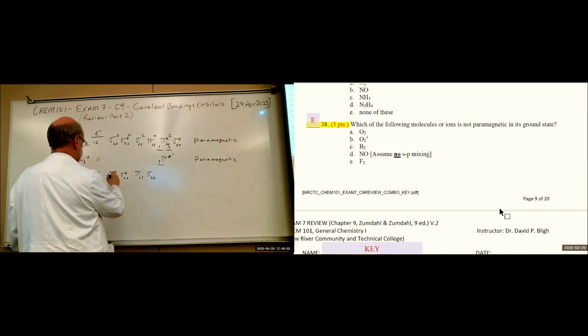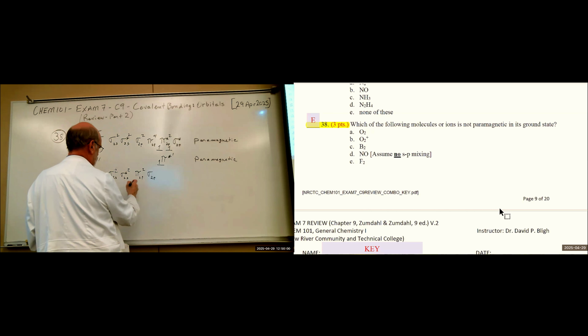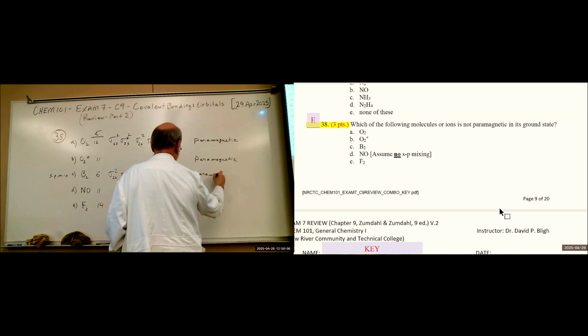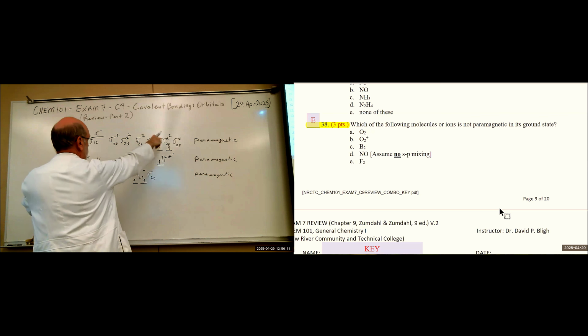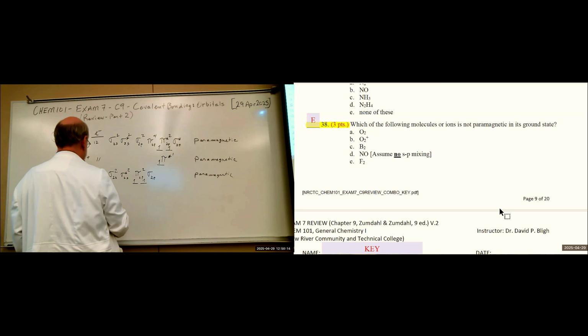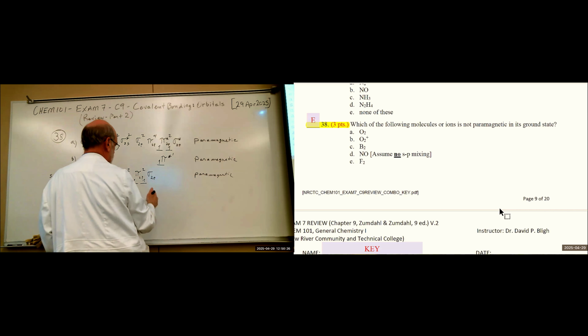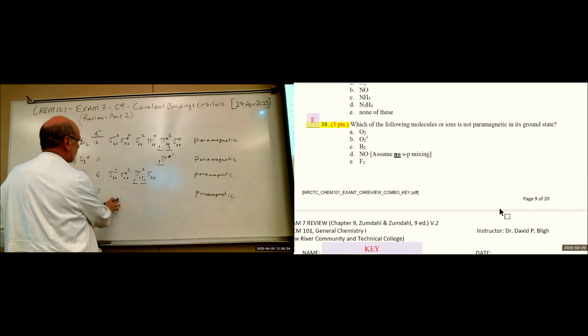Let's see, SP mixing, 6, 2, 4, and 2 to 6. Yep. There we go again. This one's paramagnetic. And NO should be based upon this one up here. So with 11, it should come out the same as that one. Yeah, should come out the same with 11, 11 here, 11 here. This one should also be paramagnetic. Okay. And this one is 14.